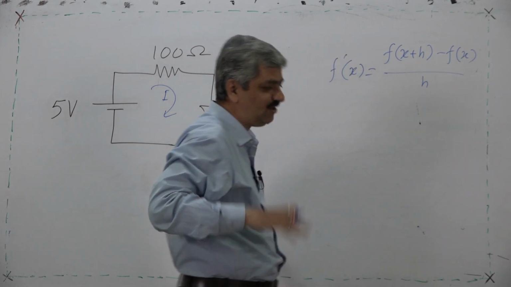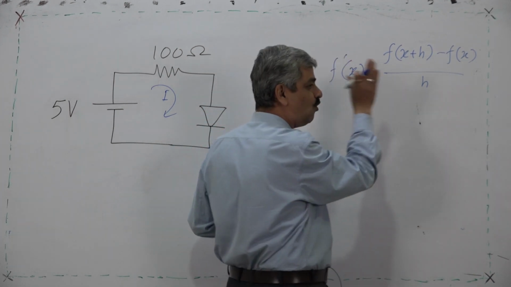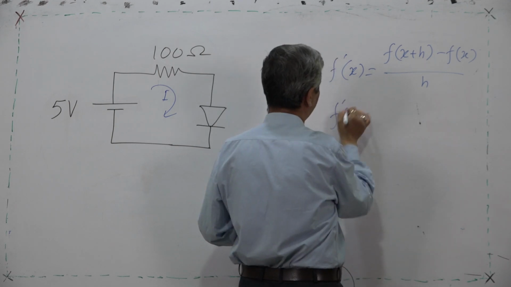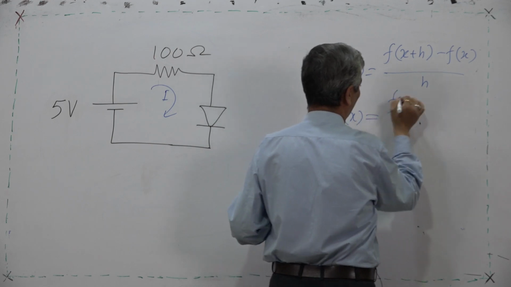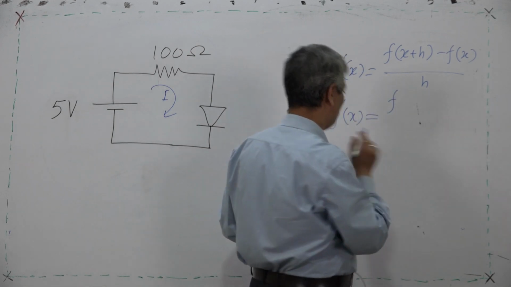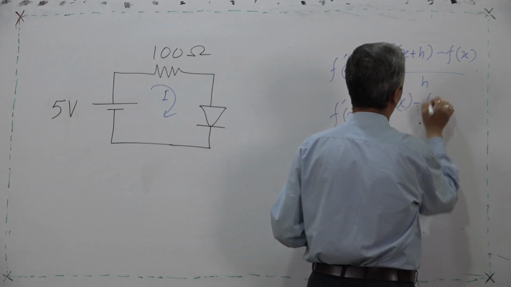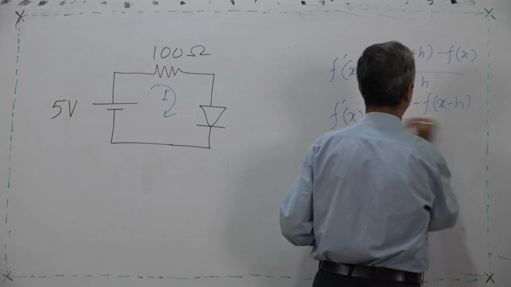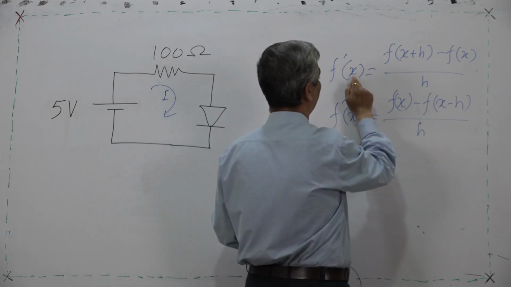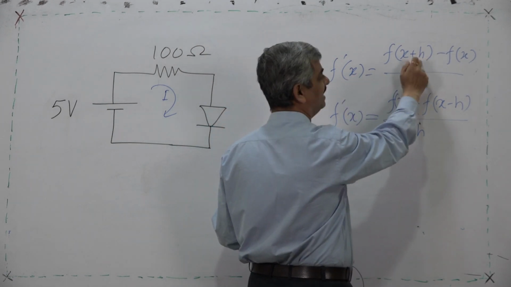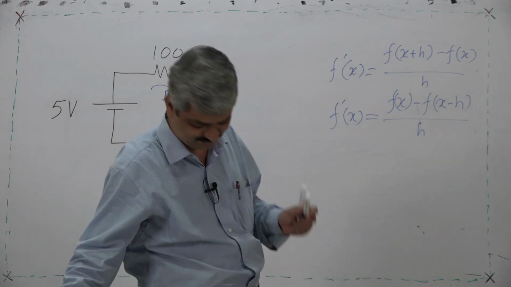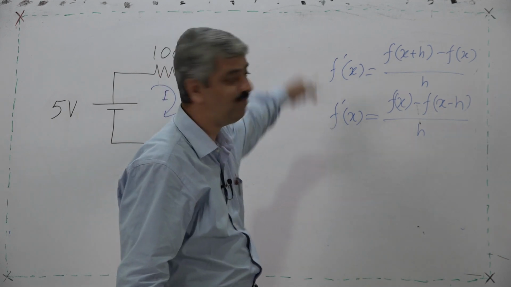My perception is not so perfect or so scientific. What I would like to suggest is that it should be like this. I got stumbled on whether I should tell what I think or what is widely known. My logic is f of x minus f of x minus h upon h, as h tends to 0, because when you are at x, the other form is something coming ahead, and why should we go for coming ahead? It is something which has happened. Anyway, that is not our subject matter right now. So using this you can find the derivative.